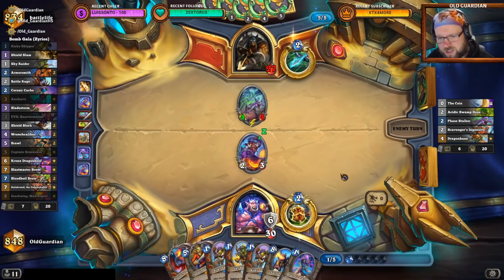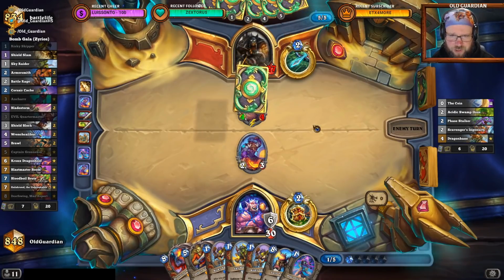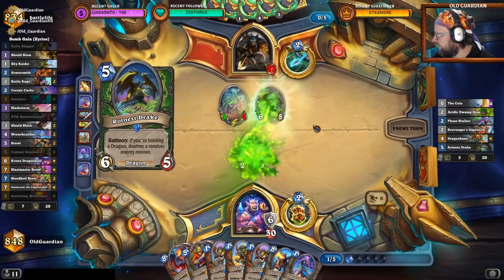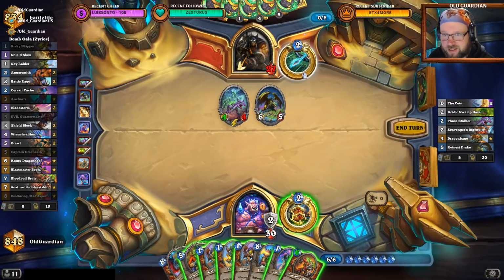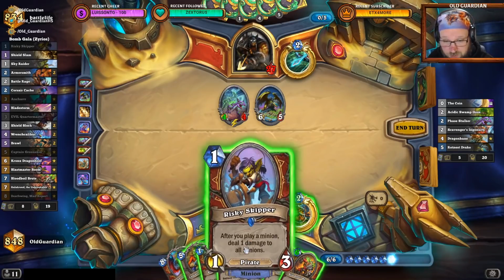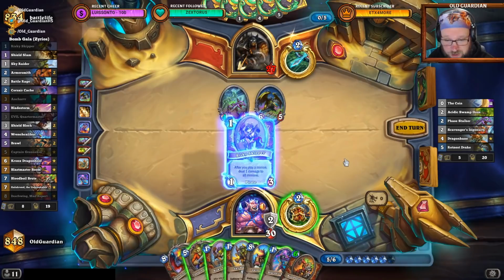I hold back this Lackey this time in order to make some Skipper plays potentially. How to deal with mosquitoes? Well, that's a question. A Blood Bowl Brood, and he still hasn't hero powered a single time. It's also possible that he has all his secrets in hand. That can happen. So we open with the Skipper.